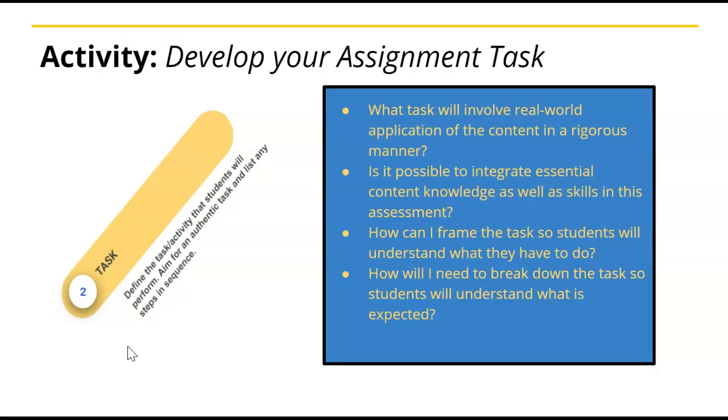Again, really looking at the purpose portion of your assignment and thinking about how this task aligns with the student learning outcomes and the knowledge and the skill sets that I've identified for this particular assignment. And then, of course, it's simply breaking it down very explicitly in steps using a very easy to navigate format for students. And being very explicit, because while we might think it's really well understood how to write a good quality paragraph, that's not always the case with all the students. So being very explicit in your steps is important.